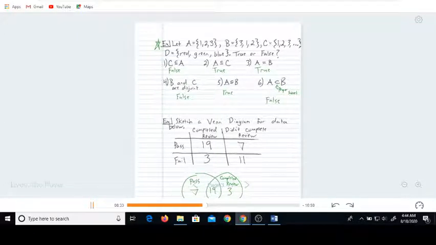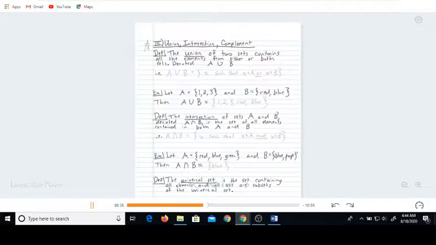Alright, so last subsection for the first lecture. Let's talk about unions, intersections, and complements. The union of two sets contains all the elements from either or both sets, and it's denoted as you see there. One way of looking at it is A union B equals the set of all elements X such that X is an element of A or X is an element of B. And the key word there is OR. So OR is associated with union. It's basically combining the two sets.